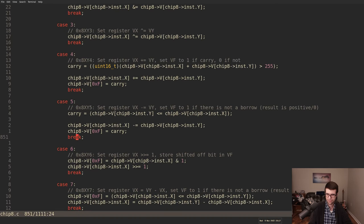So we can say if not CHIP-8, if config current extension equals SUPERCHIP, we'll do this, or we can have CHIP-8 do something else. All right, so how do you increment I? Whereas previously we're not incrementing it, we can do I++, which looks like I++++. Probably don't want to do that. We'll just do it separately. Increment I each time. I think that is correct. I'll just make that look the same there as well.